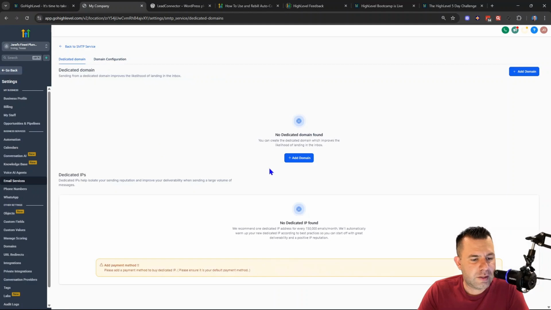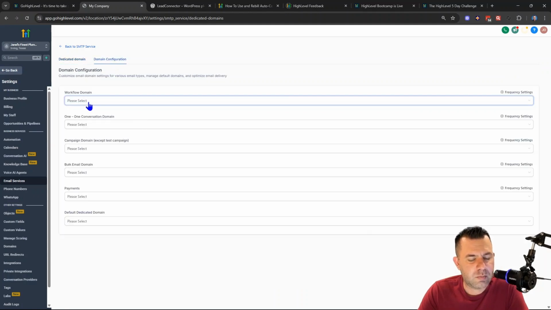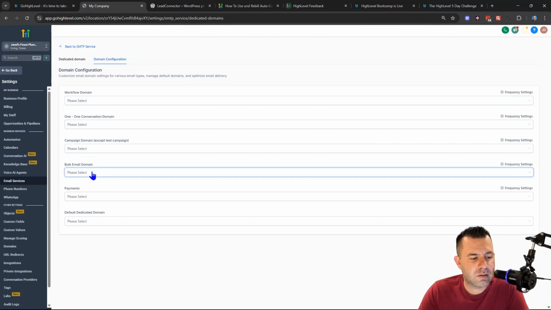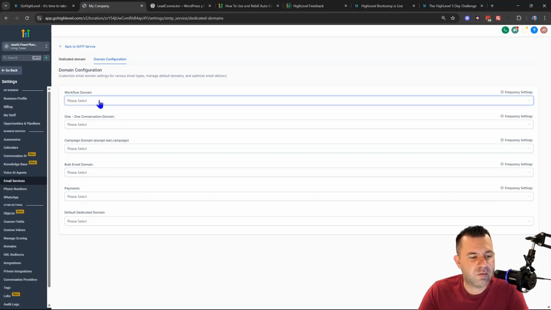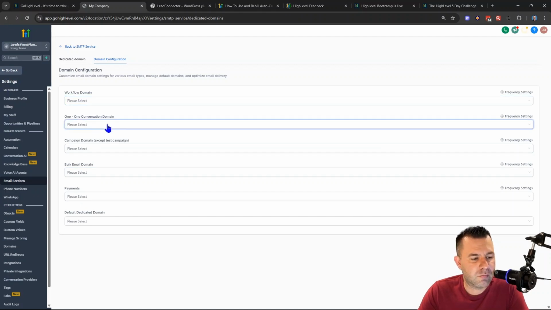So once you get your domain in, then you can actually add multiple domains and subdomains. So you might have like mail.yourdomain. So it would be like first name dot last name at mail.domain or first name dot last name at email.domain or m.domain. You can choose which subdomain or main domain gets used for different types of activities. So if you want to spread these out, say your automations come from info.yourdomain.com versus one-on-one conversations might come directly from you, first name dot last name at rootdomain.com. So again, it depends completely on how you want to configure this.